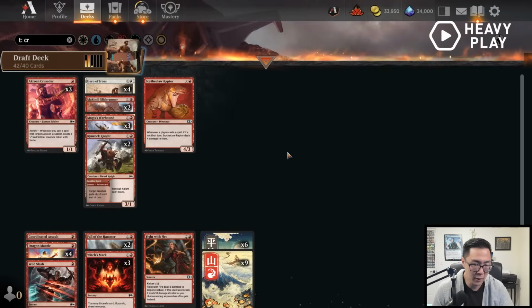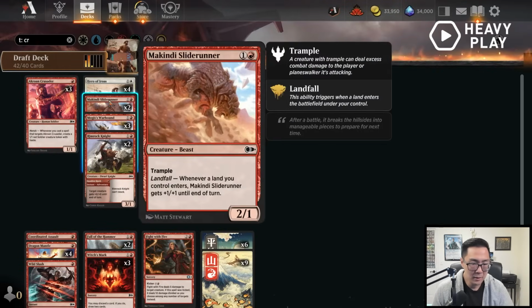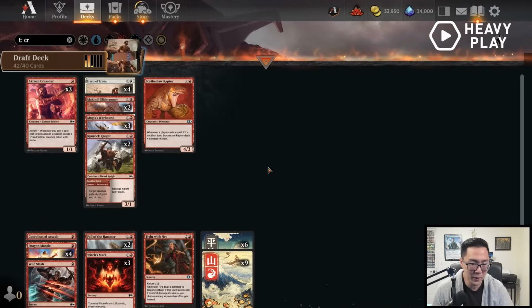15 creatures, okay. I wonder if the Slide Runners are worse because I have less lands. I think Dragon Mantles get worse in multiples just because you don't have all the mana to... Like, you can't just mindlessly pump stuff. And we have 4 Dragon Mantles and 3 Witch's Marks, which is really heavy. So maybe we can cut 2 of those.